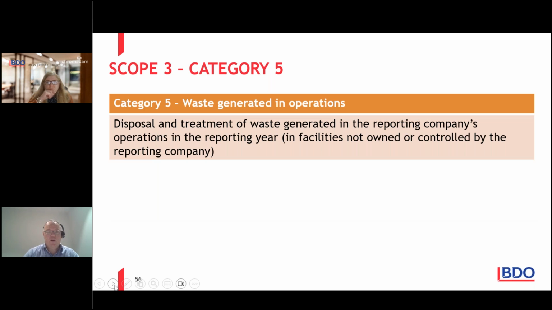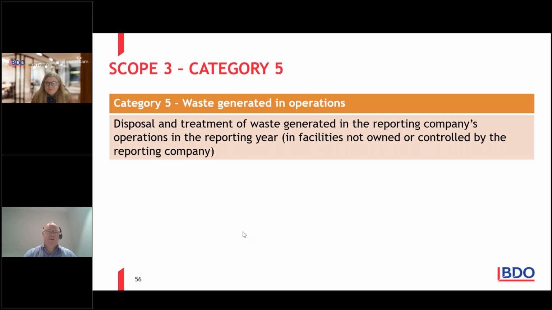Category 5 is waste generated. This is a good example of someone else's scope 1 being your scope 3. So obviously we've got waste facility treatments, wastewater, municipal rubbish dumps, those types of things. Lots of methane, lots of scope 1. This is something where there's quite a lot of sophistication in the market, and people who run these waste facilities have been looking at these for years and years.